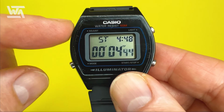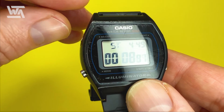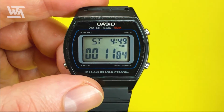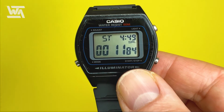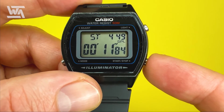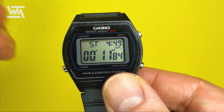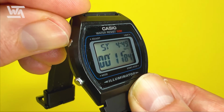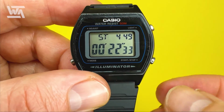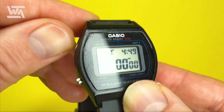Now if the first one does it in a fantastic time of a couple of seconds, which is quite superhuman to say the least, you press the adjust button here, and that will be their finish time as they get through the finish line. Now if you want to see what will be the second runner's finish time as they get through the finish line, as they're running through the finish line, you press the stop button down the bottom right hand corner, and to see what will be their finish time, all you need to do is press the top left hand button to release the split and to give you what will be their indicated finish time. And then again, all you need to do is press the adjust button to reset it.